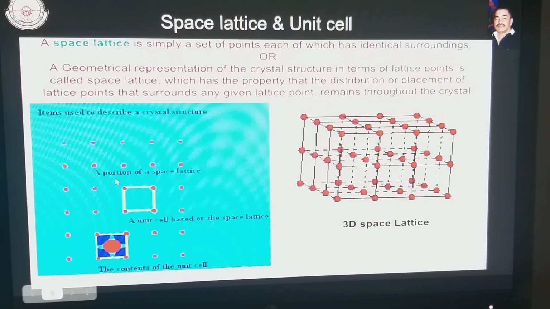That is the unit cell, the concept of unit cell we also find here. If we repeat this unit cell throughout the crystal structure, the crystal is reproduced. So these are the lattice points in case of two dimension, and these are the lattice points in case of three dimension.